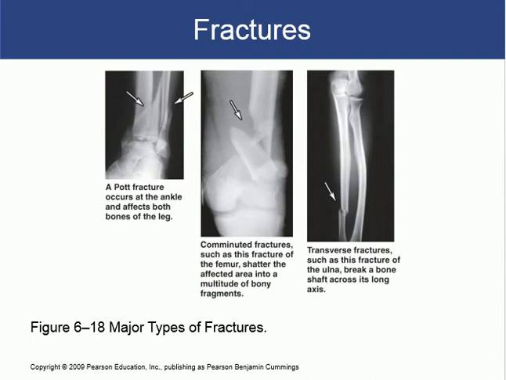Comminuted fracture means shattered bones. It's not like this. It's not bone like this and broken. So when you break it down, you have two bones, right? This is not comminuted fracture. Comminuted fracture, you don't have two pieces of bone. You have shattered bone. So it goes like this.